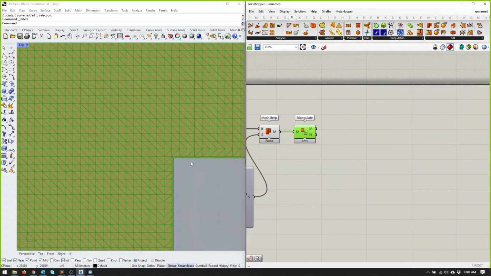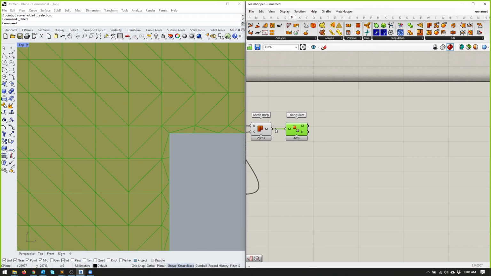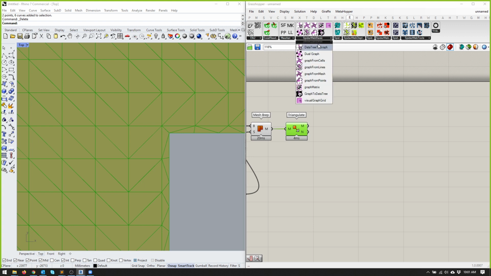So that's giving us a mesh. We need to be able to turn that mesh into a graph. And even though I said that it is one, I mean a spiderweb graph. So spiderweb has multiple means of creating graphs. We can turn a data tree into a graph, and we can make a graph from cells. We can make a graph from points, and so on.